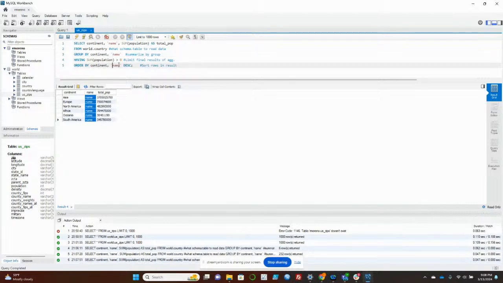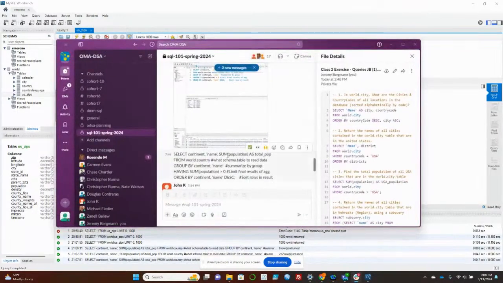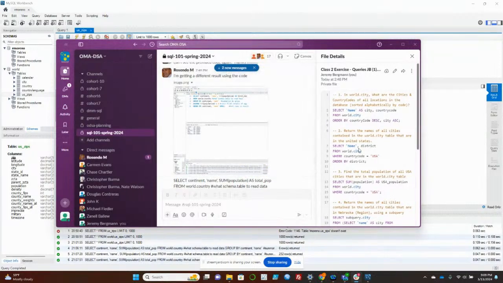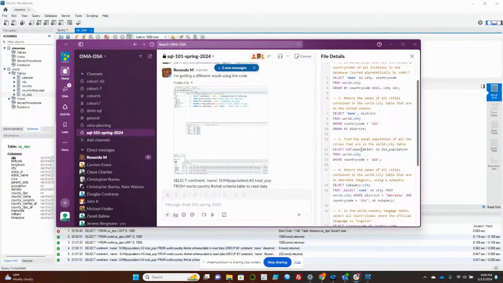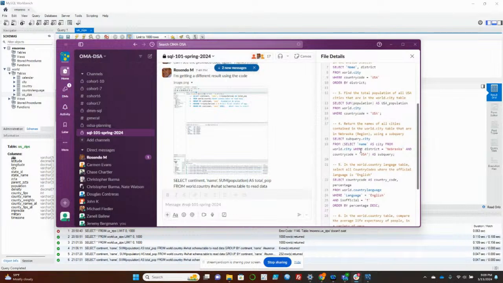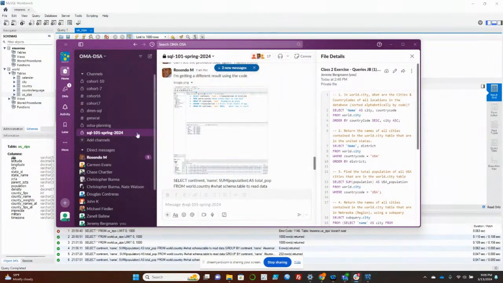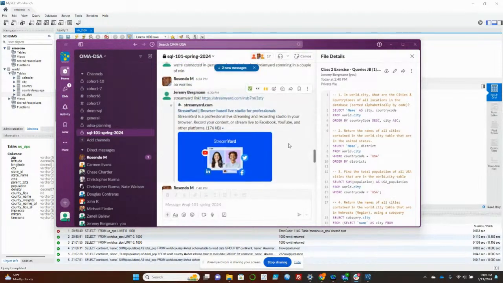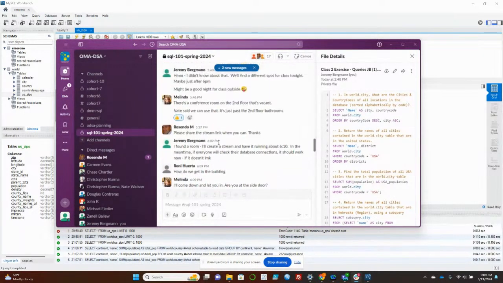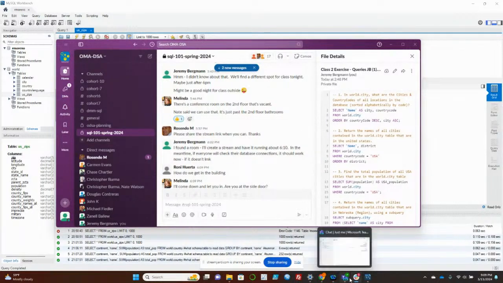And I have another quick question too. In the code that you dropped into the chat, sometimes there's a dot continent, and sometimes there's just continent. What's the difference? When you look at lecture 4, where it says where a dot continent equals North America, and then on slide 17, it just says continent equals Asia.